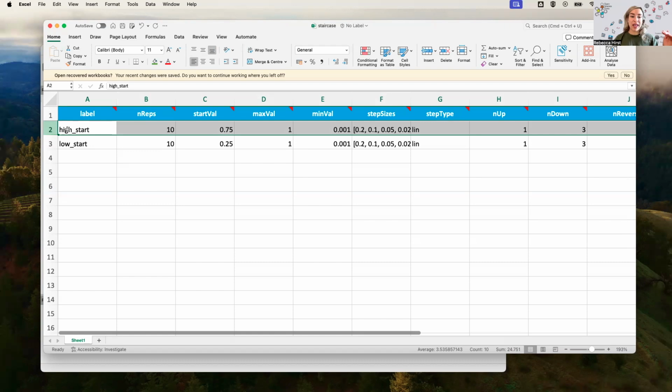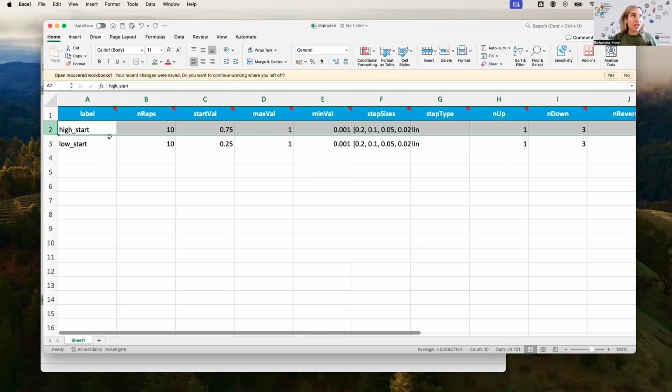For example, if you're looking to better understand how well your staircases are converging. Today we're going to look for the minimum level of contrast that a participant can see a stimulus. Therefore, we might start one staircase with a high contrast value, one with a low contrast value, and we hope that the thresholds from those two staircases meet at the same point. That is an indicator that the value we are getting from our staircase is actually useful and is a reliable measure of this participant's perceptual performance.